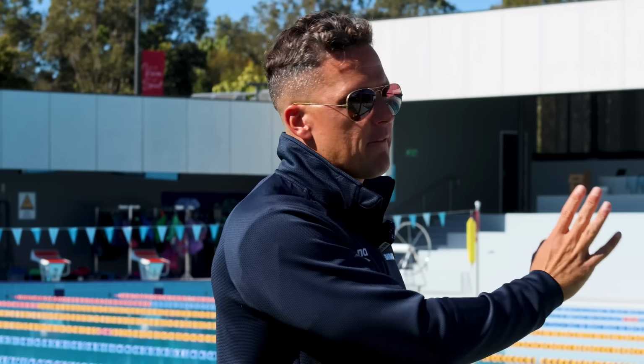So you need to condition that. If you want to breathe 4s, you've got to do it every time you do a pace 50, then that's what you've got to do. So you've got to condition that and you can do it easy. You could do it 6s if you really wanted to, but it's got to be what you think is the optimal for you.